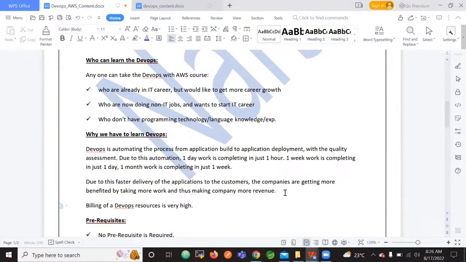The clients who want us to work on this DevOps, on this project's automation, who want us to automate the applications, will give more and more money, more salary, on an hourly basis. They will pay more. Why is the pay more? Because the client is getting the application. For example, assume I am a person who has a flower shop.